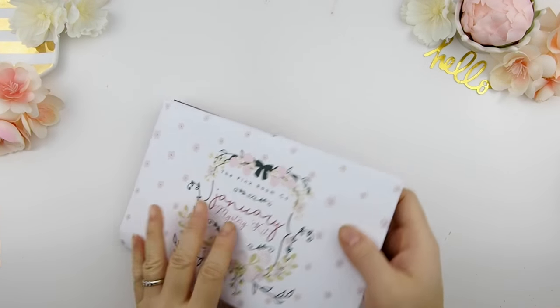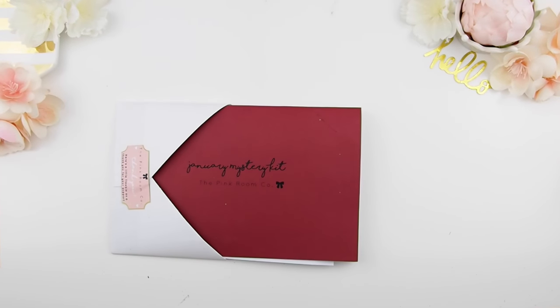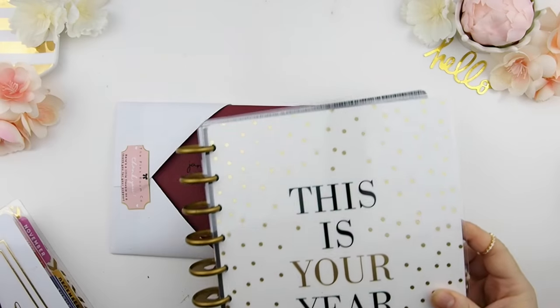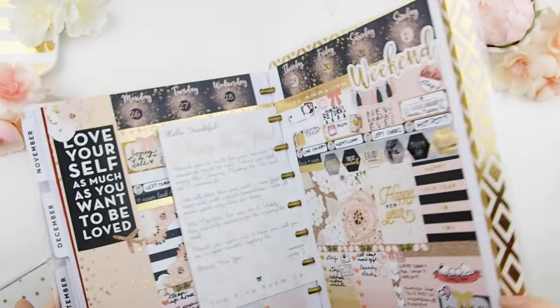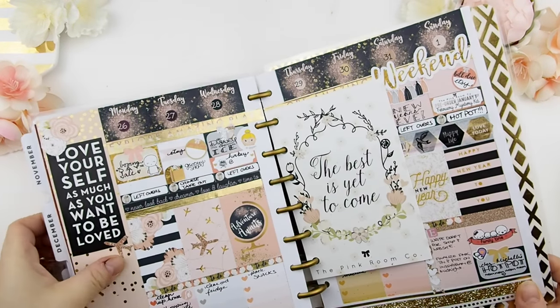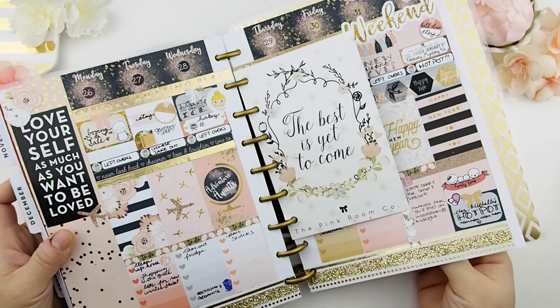For this plan with me I'll be using my weekly kit A from my January mystery kit. For the new year, a lot of you guys are pretty excited to use your new planners, and for me this year I'm going to use this one — I'm still going to stick with Mambi. I'm pretty happy with Mambi actually, and if you guys missed out on last week's plan with me or the last video I literally uploaded yesterday, here's the spread for it.